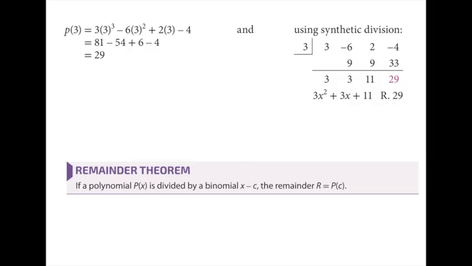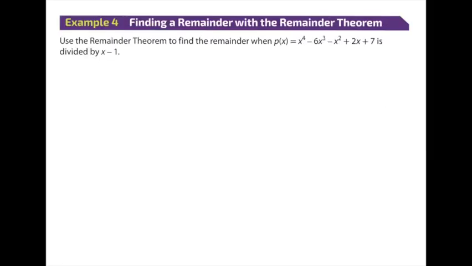One is that you can use synthetic division to figure out if it is a factor. It also tells you if you can plug in things and figure out what it is, right? And so your remainder represents what happens when you plug it in, which is why if you have a 0, then that's a 0 of the function, because if you plug it in, you get a 0. And so this is one of your remainder theorems, is that if a polynomial is divided by a binomial, the remainder is what happens if you were to just plug the guy in. All right, it's called synthetic substitution. Finding the remainder with the remainder theorem.